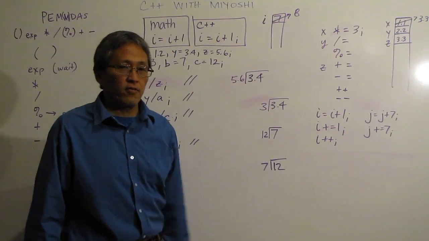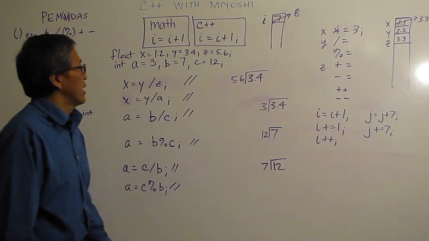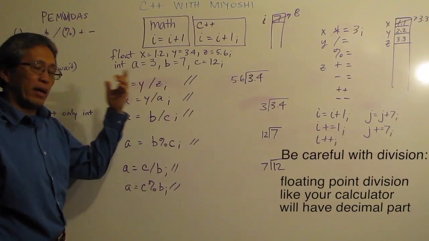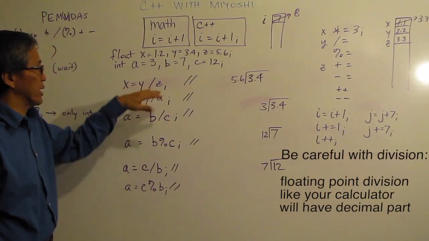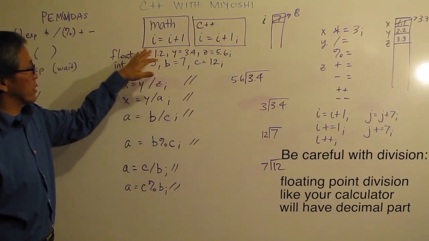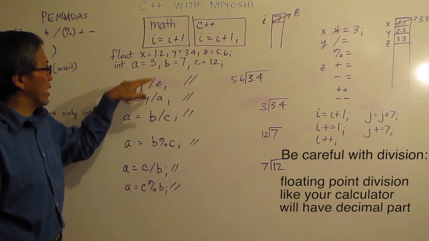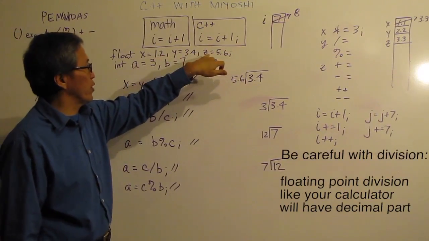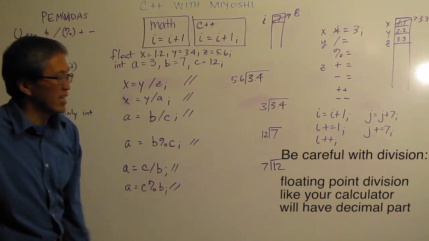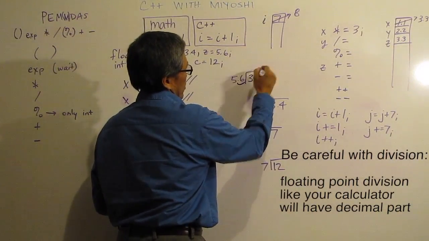One thing that's kind of different in programming than math is division. Division is actually a little bit different depending on what data type you use. So if we're going to use floating data types, so floats or doubles, it operates just like you would expect it to. I have x assigned the value y divided by z. So if y is 3.4 and z is 5.6, we're going to divide y, 3.4, by 5.6. We get exactly what you think we would. And we're going to do the math right here.